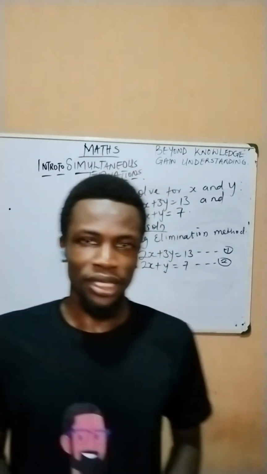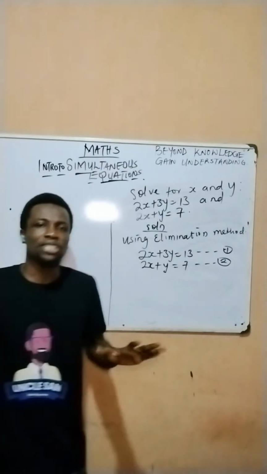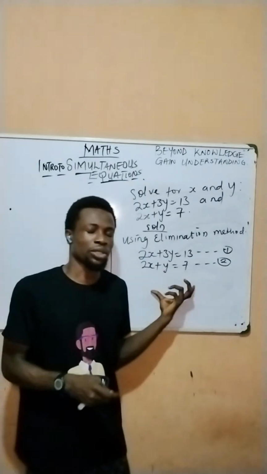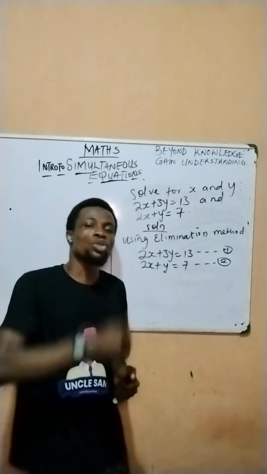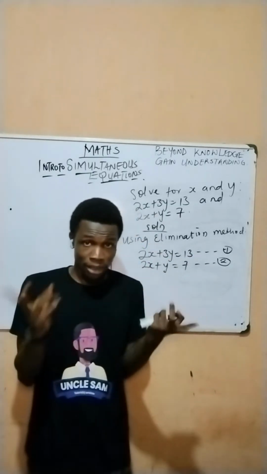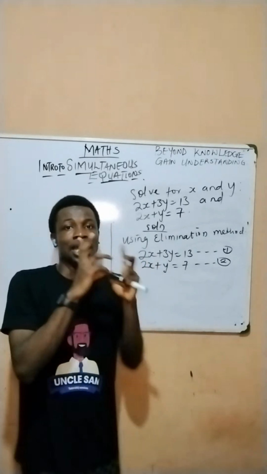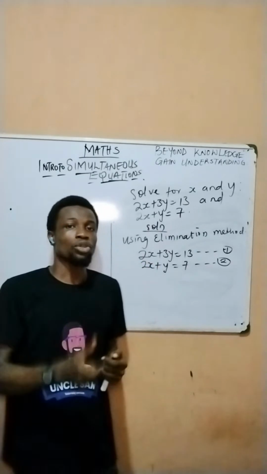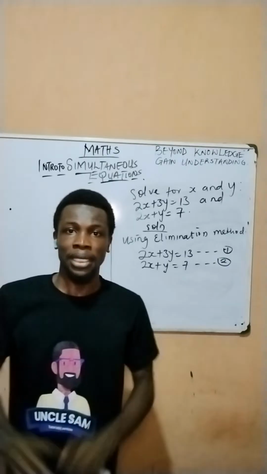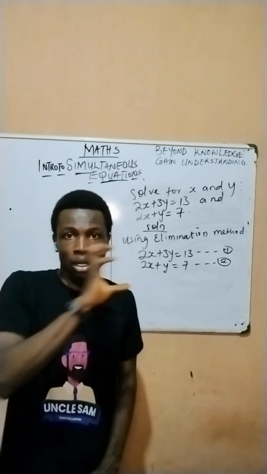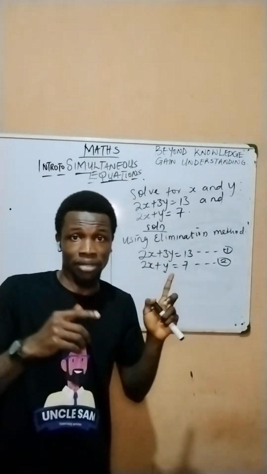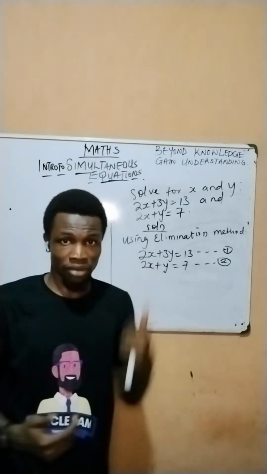So what is the elimination method all about? Elimination method is quite simple. What are we looking at? When we're trying to solve a simultaneous equation using elimination method, you are trying to eliminate one variable, because remember, simultaneous equation is made up of 2 variables. So what you are doing is eliminating one of the variables completely. You are removing it, and then whatever remains, you use it to find the numerical equivalent of the other variable.